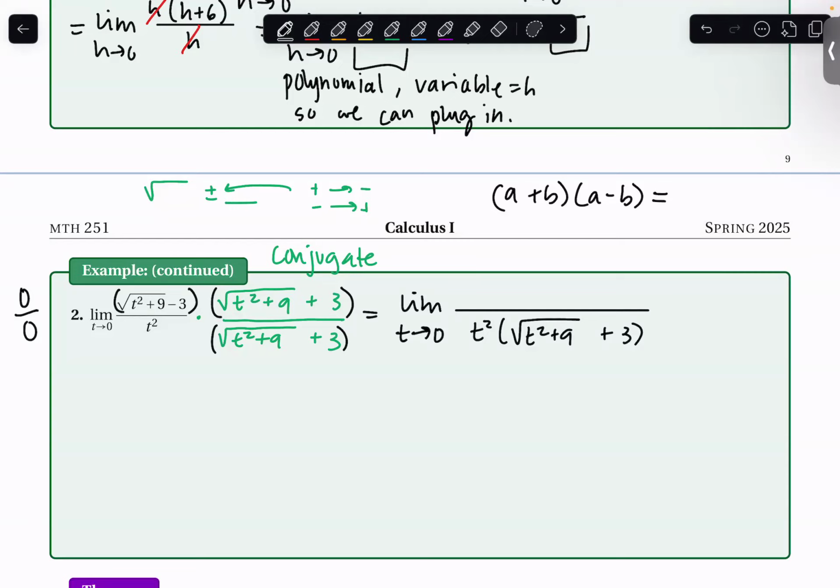So in terms of a and b, if these were numbers, the a squared, I get an a times minus b, I get a b times a, and I get a b times minus b. So I get a squared minus ab plus ba minus b squared. How can I simplify that? The middle two terms cancel. They just have opposite signs, but the same number showing up. So this is the same as a squared minus b squared.